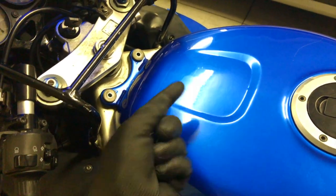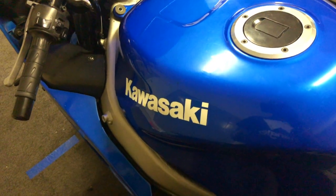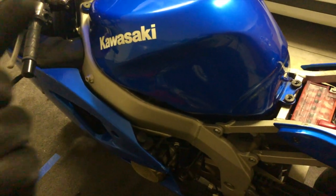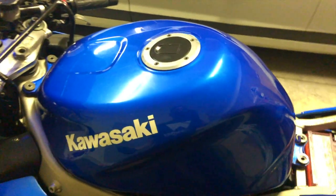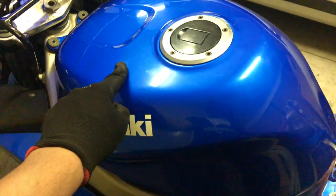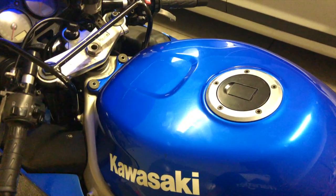I've taken all the bolts off — there are four bolts to take the tank off this bike. I want to keep this video short and quick, so I'm hoping you all know how to get this done. Everybody who owns the bike would know where the air filter is. They can be different for different bikes, but for my bike it's under the tank. It's an old bike, and most new bikes also have it under the tank — anything inline four should have it under the tank.